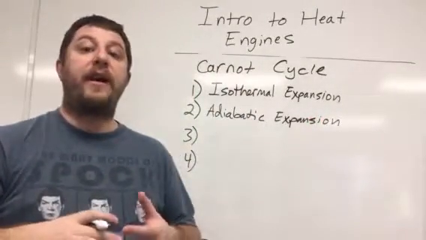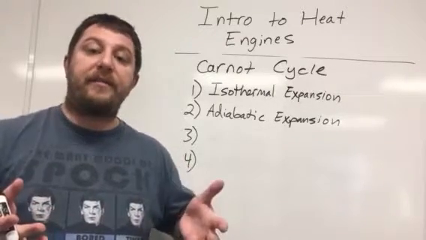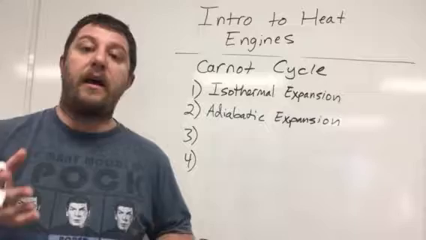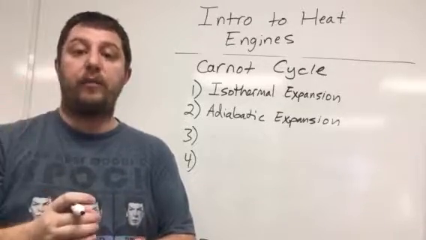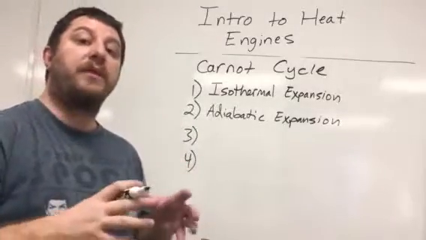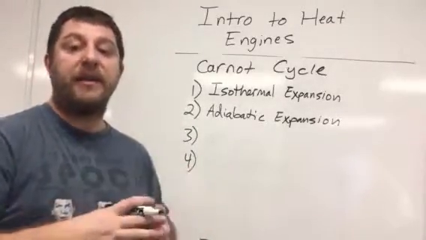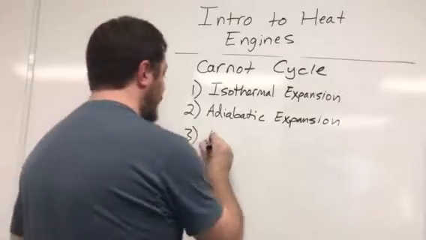Then we have isothermal compression, because at this stage we move the engine to be in contact with the cold reservoir, and it will reject some heat to the cold reservoir. And so again, we're going to do this so that the system remains in thermodynamic equilibrium. So this is isothermal compression.